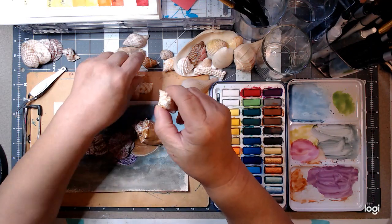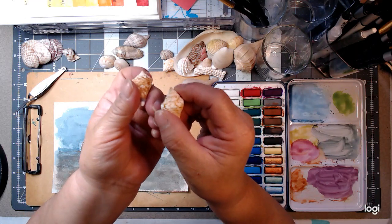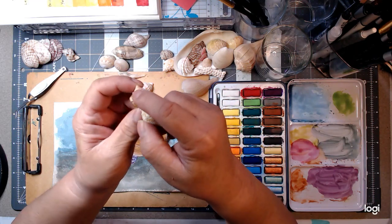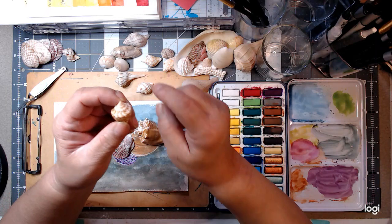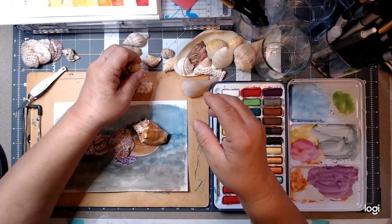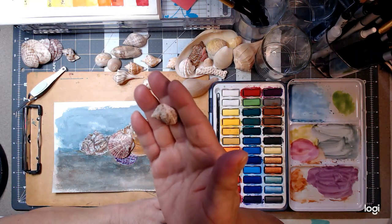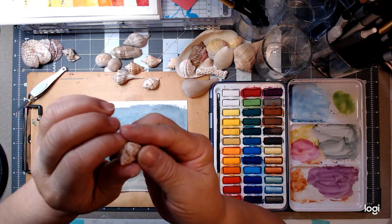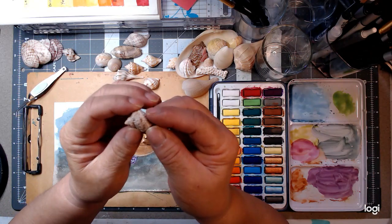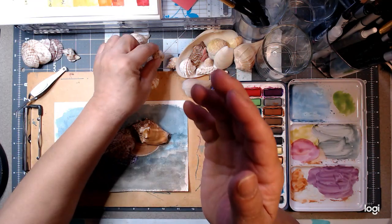And I guess how you can tell is, I don't know if you can see these really well, but it's got a bunch of tiny raised edges that look like a crown. It's actually pretty cool looking. And this is a turban. I think it's called something turban, but it actually looks like a turban, like those that they wear in the Middle East, or Muslims wear, or even Indonesians wear.